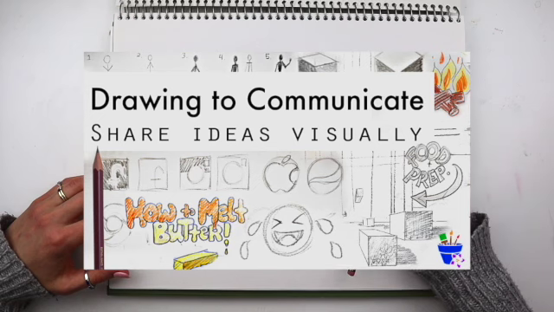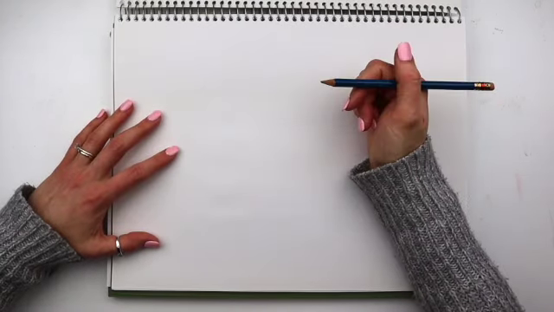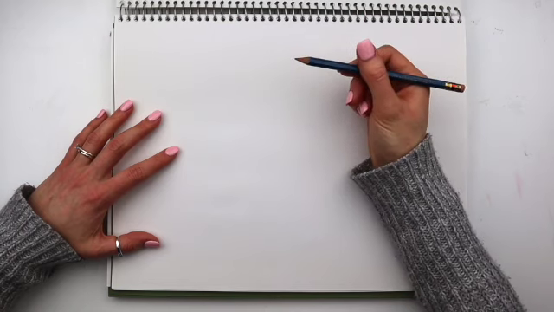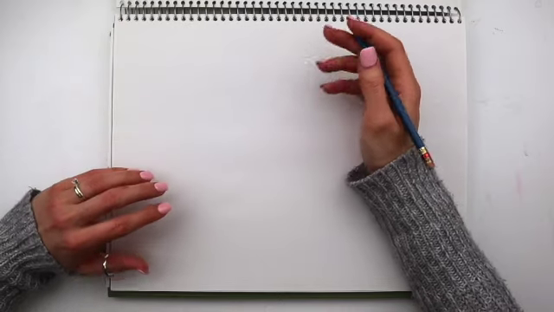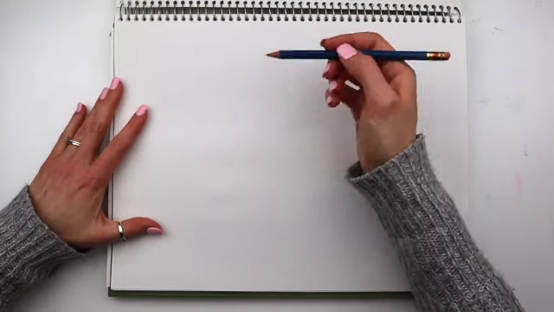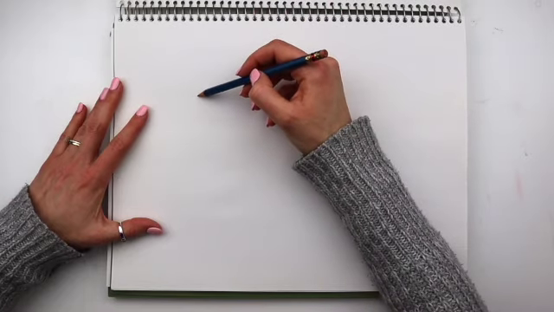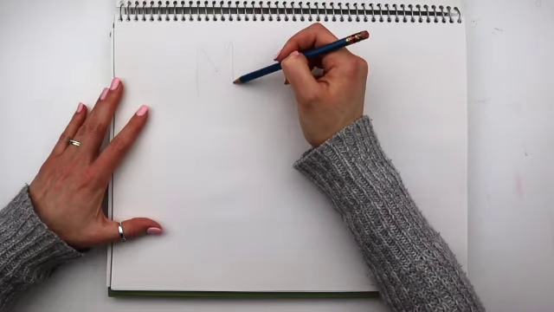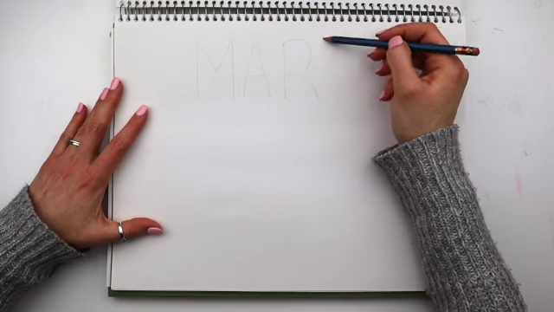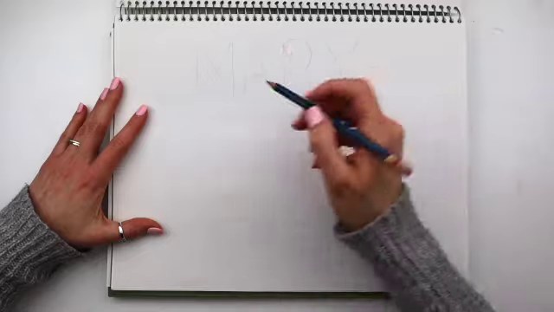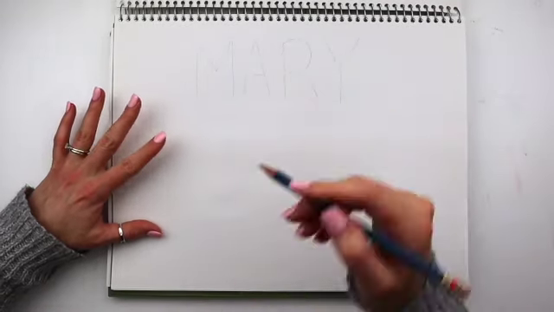First tip is just to practice drawing lightly, because a lot of times with really any drawing, you're going to start with something and then you're going to want to erase parts of it later, okay? So with this particular thing of me teaching you how to draw bubble letters, you want to write your name really lightly, and let's start with capital letters across the page, kind of eyeballing how long I need to go, keeping the spacing even if you can along the way.